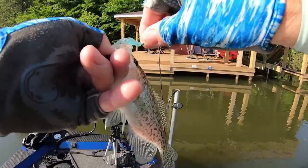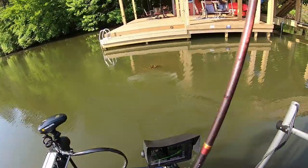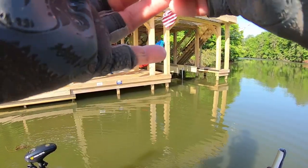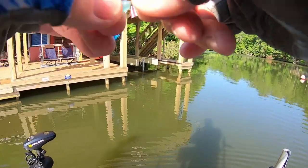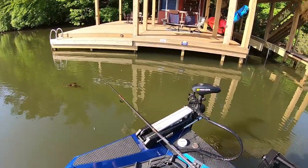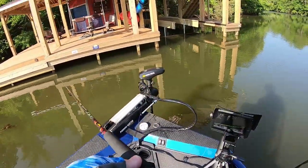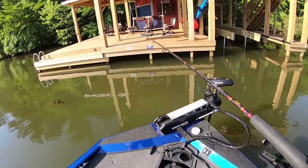I'm gonna cut the camera off — I can just keep doing this here for a long time. I think I caught 38 here one day. They're all about the same size. I make the comment that I go looking for bigger fish — I appreciate each and every one of you guys, not trying to make anybody mad. Somebody will say nothing's wrong with catching little ones, and you're right. But after you catch a bunch of little ones, you're going like, I've caught a bunch of little ones — if I could find a 12-14 incher, that's what I'm talking about.